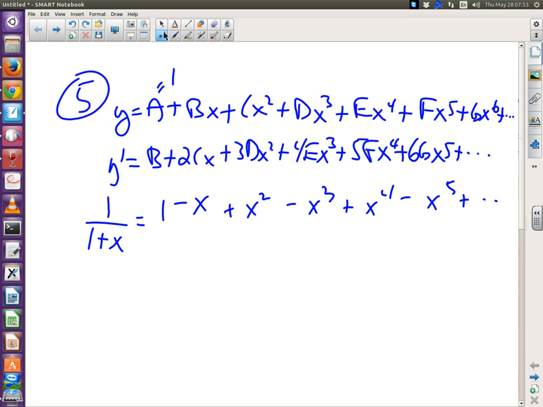All right. So now how are you going to get b? Well, b is clearly, do you see it? We're matching these two lines here, term for term, degree by degree. So b has to be 1. All right, now what? How do you get c then? 2c's got to be -1. If 2c is -1, c is -1/2. So let's write that down. Alrighty. And then 3d is 1, so d is a third.